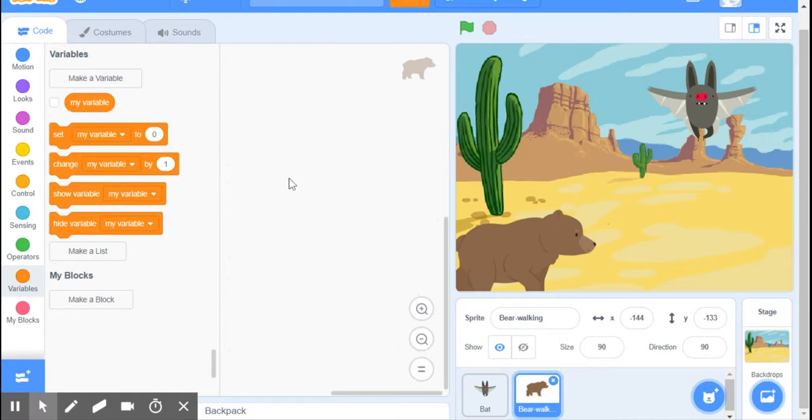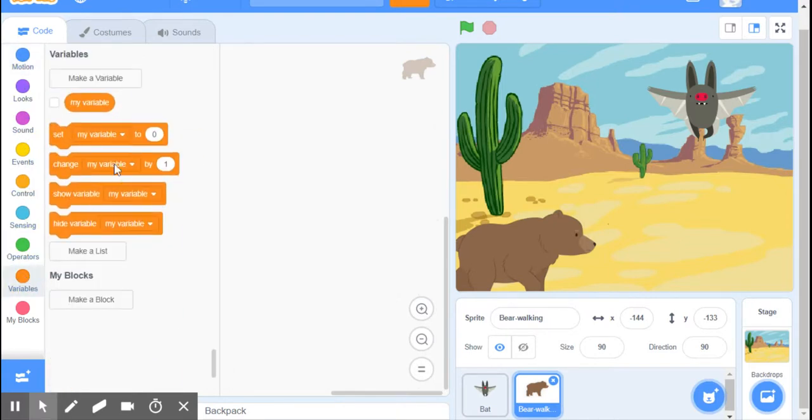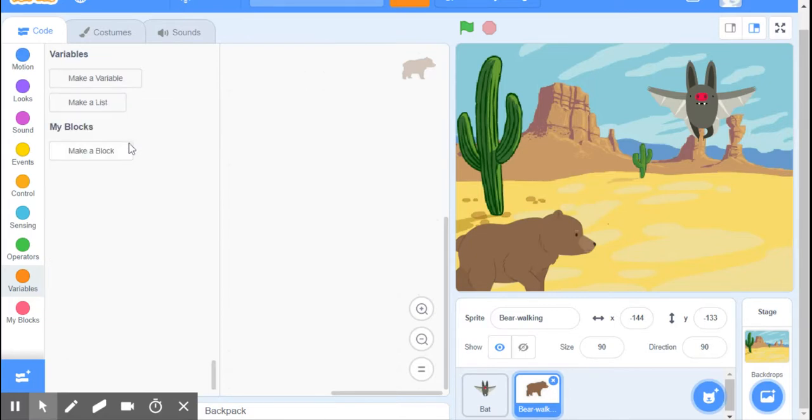Now, to get started, we're going to have a few variables. So if we go all the way down to variables here and click on here, I'm going to delete the my variable there. We are going to have four variables, remember, a little bit like containers that store information for us. So we want to store the information of the player name, the enemy name, the player health, and the enemy health. So I'm going to make those variables.